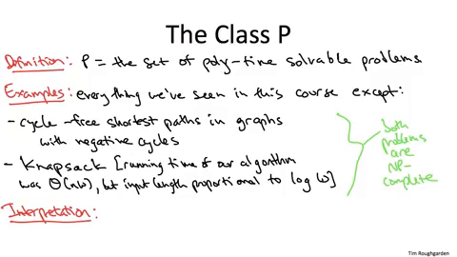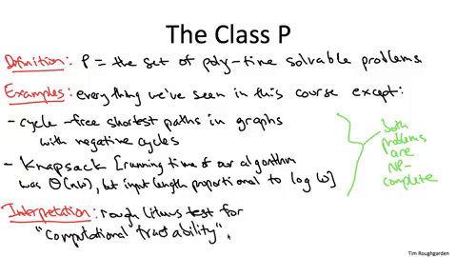To the practicing algorithm designer, the practicing programmer, membership in P, polynomial time solvability, can be thought of as a rough litmus test for computational tractability. Now, the identification of algorithms that run in big O of n to the k time for some constant k and practical computationally efficient algorithms is imperfect. There are, of course, algorithms which in principle run in polynomial time but are too slow to be useful in practice. Conversely, there are algorithms which are not polynomial time but are useful in practice.